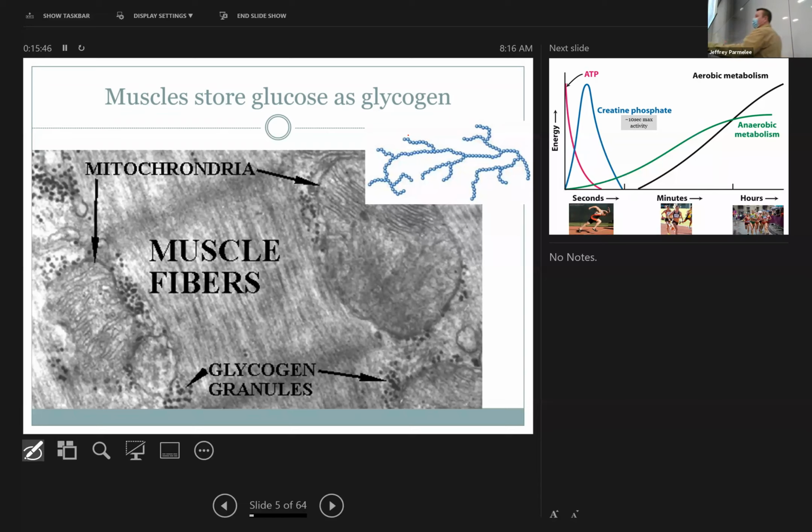And so once you use up the ATP, once you've used up the creatine phosphate to make more ATP, then you start burning sugar to start getting that ATP. And one way, of course, is the glucose that's free in our bloodstream. We just use the glucose. We always have glucose. And then we've got stored glucose, which is glycogen. All of your muscles, your liver, it can be broken down and released.